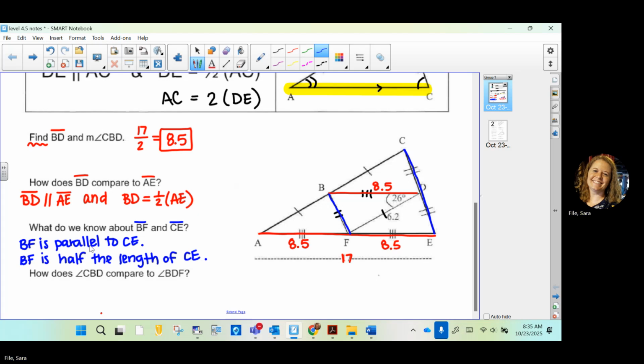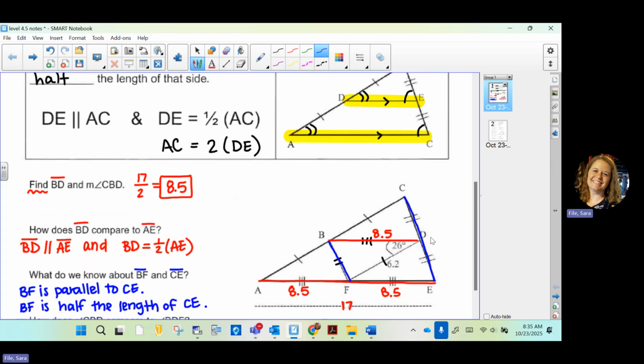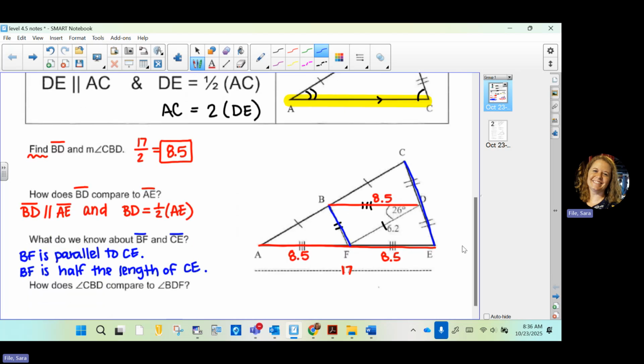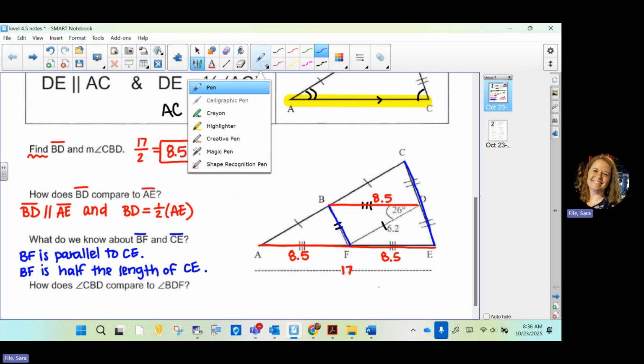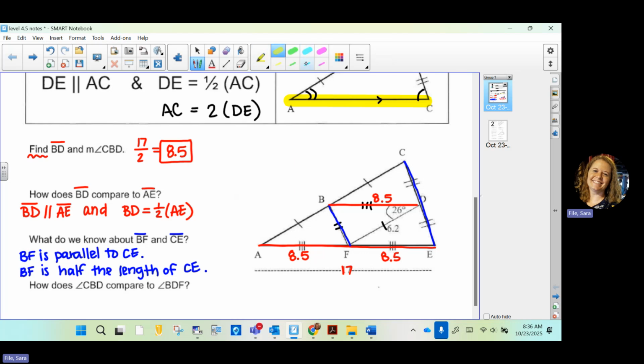Okay. All right, now we're going to look at angles. So this is what I was getting at up here when I was talking about the parallel lines, and you look at the transversals, to get all these different angle relationships. So when you have all three medians drawn, it gets a little jumbled. It can be confusing. So I'm going to do some highlighting. I don't want you to highlight what I do right now on your own paper because I'm going to erase the highlighting and then highlight something else. So I'm just going to highlight to draw your focus to a part of this picture since there's a lot going on. So let's start with the red.